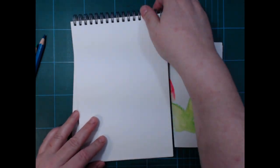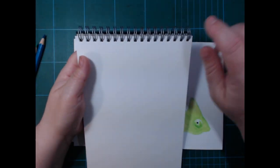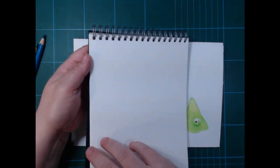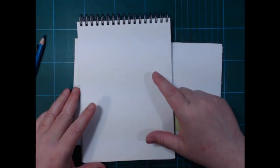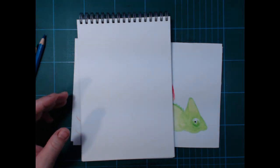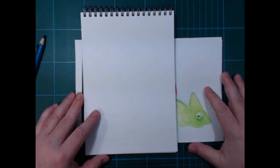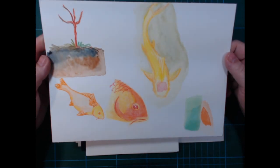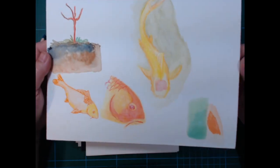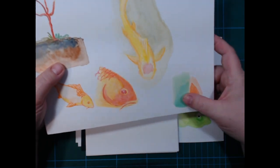It's spiral bound and there is no perforation line up here. I actually did try and pull a page out and that didn't work at all, so you would probably have to cut it off if you want the paper out to work on. I did a test of Hannemühle's Britannia paper yesterday - it's kind of stiff too, it's also a hot press.